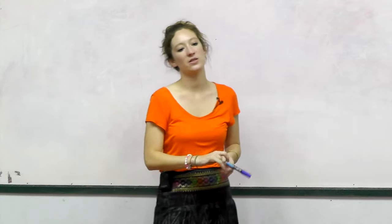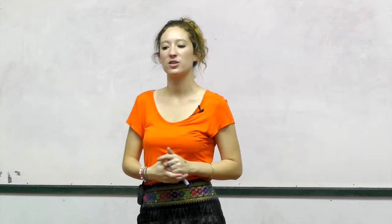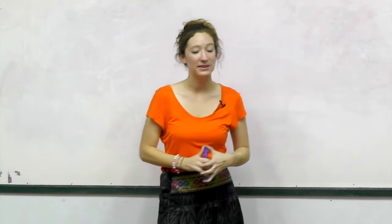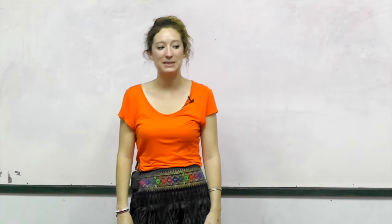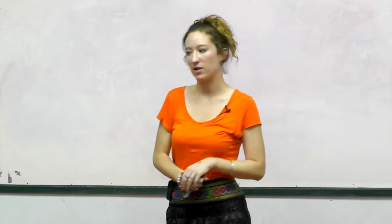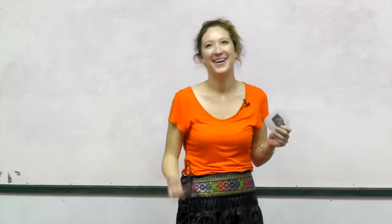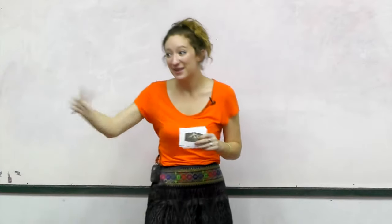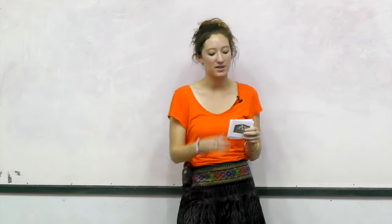All right, so last lesson we were introduced to the parts of a plant. Okay? Just like there's parts on our body, the plant has parts to its body as well. All right? So we're going to first review those vocab words using our flashcards. All right, so we're going to start at the bottom. Bottom can also mean like low. We're gonna start down at the toes. The toes of the plant.